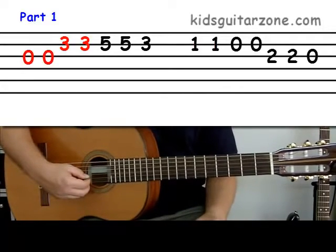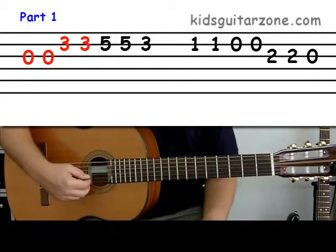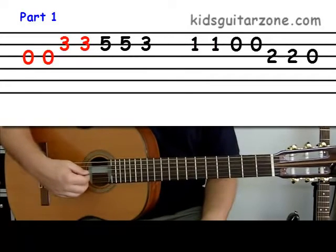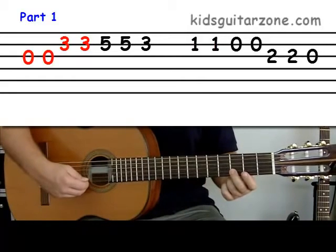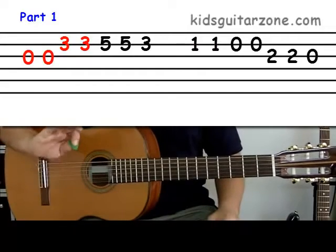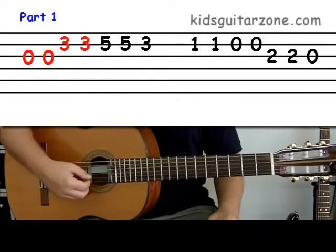now we're going to try and play those first four notes. 0-0 on the third string and 3-3 on the second string. Ready? Here we go. 0-0-3-3. Can be a little bit tricky with the right hand here, going from the third string to the second string.